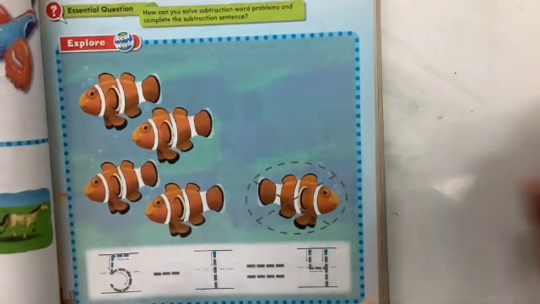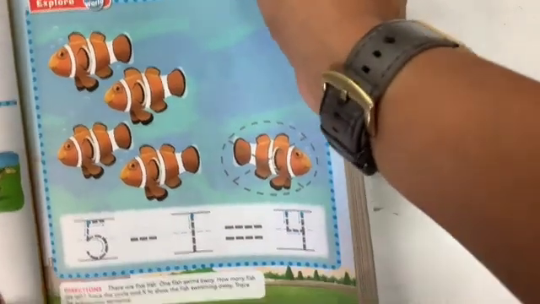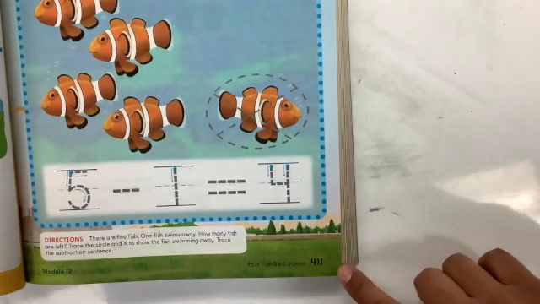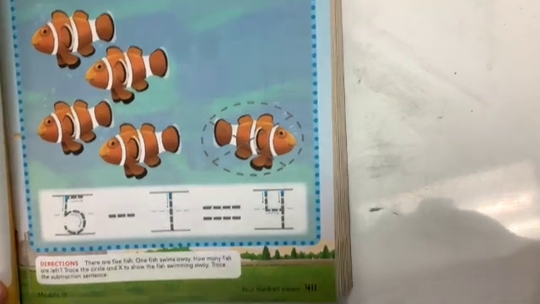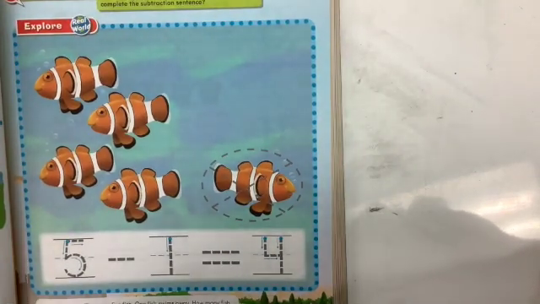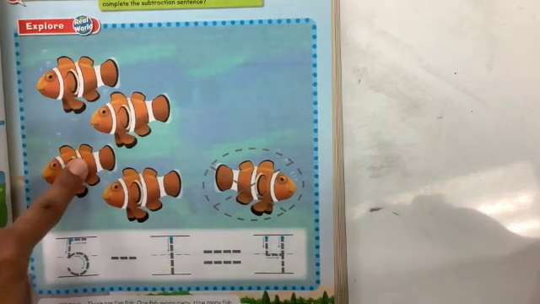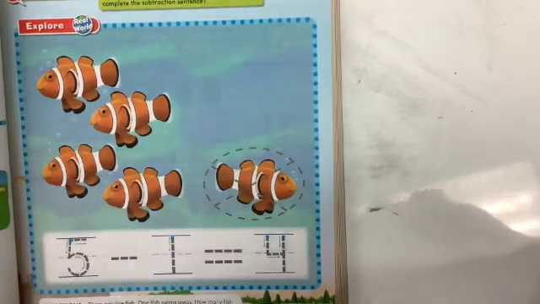All right, friends, so we're going to keep going. And now we're going to jump a few pages all the way to page 411, right here, 411. And so you're going to listen to my story. Friends, there are 5 fish swimming in the sea. 1, 2, 3, 4, 5. And then one fish actually decides, hey, I'm going to go back home because it's getting late and I need to see my mom.